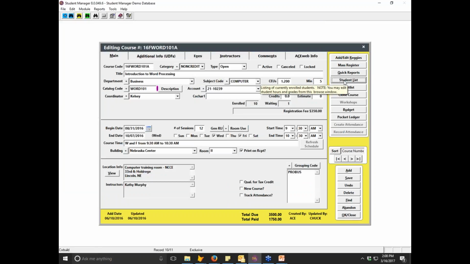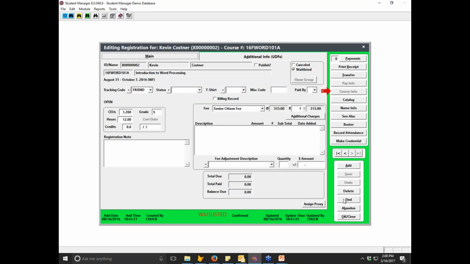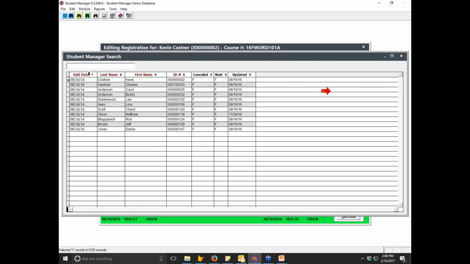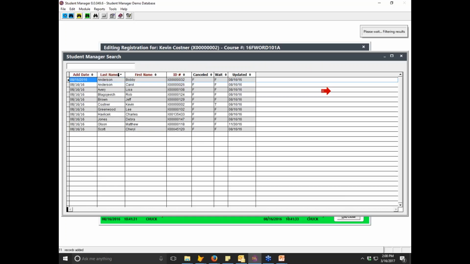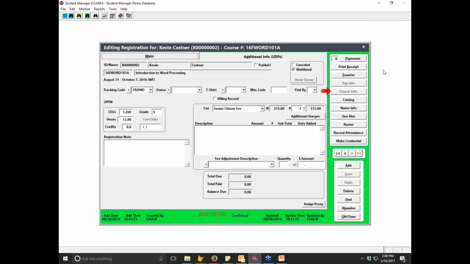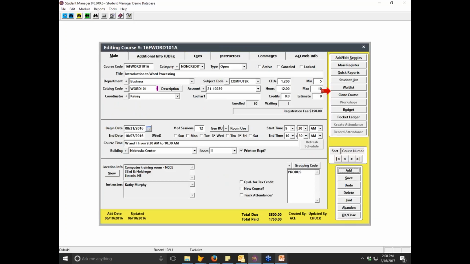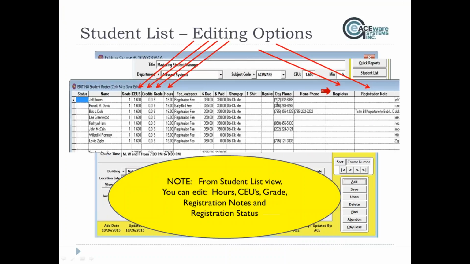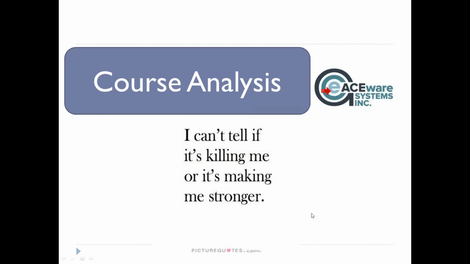So if you need to edit the full registration, click on Add Edit Regis, and now when you do find, the default order is sorted by add date, but you can just click on the header of the column, sort alphabetically by last name, jump to the name that you want, and you've got the full Monty of whatever it is you need on the student, or go to the payment on that registration. So the quickest way to mass edit student base information is right from that student list mode.